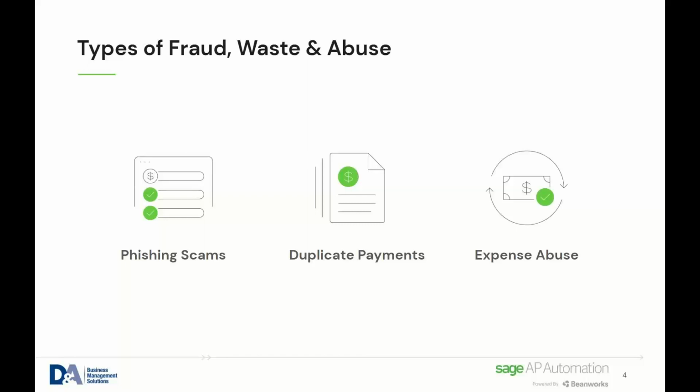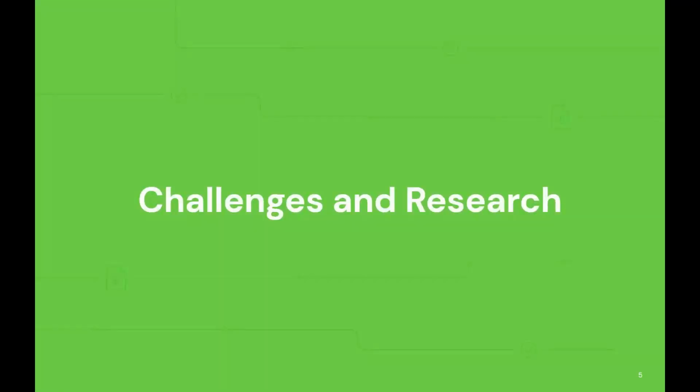So what's a phishing scam? First of all, this is an attempt to access a company's account or fraudulently gain access to confidential business information. Up next is duplicate payments. According to a 2019 Level research report, this is one of the top payments-related pain points for companies. A business may pay a vendor more than once because they've received the same invoice in different formats, or an employee made a mistake. And lastly is expense abuse. This happens when an employee exploits a company's expenses for personal gain. So we're going to take a deeper dive into these accounts payable challenges and look at some of the recent research.